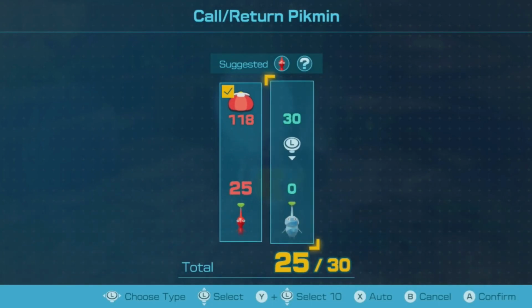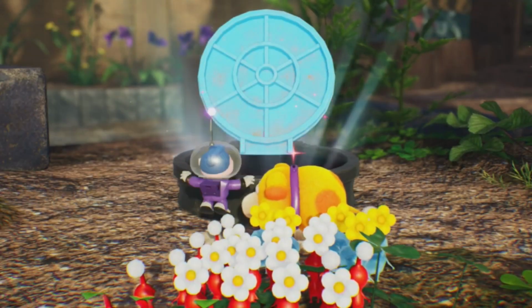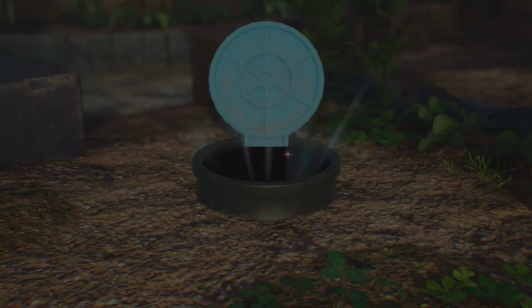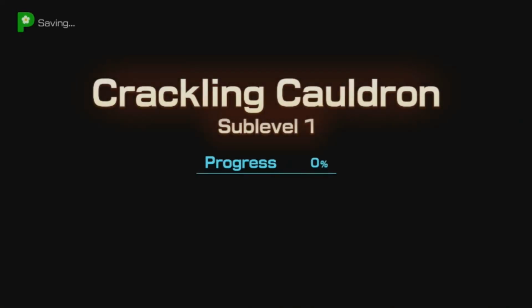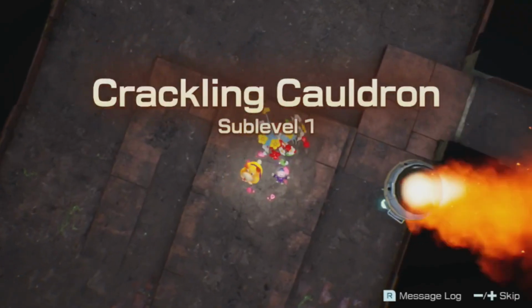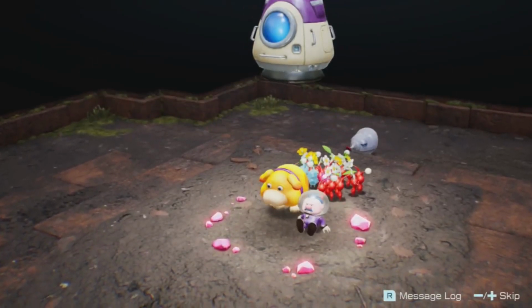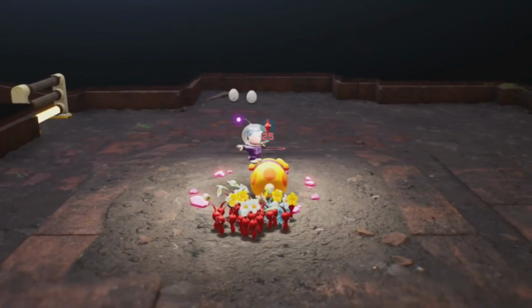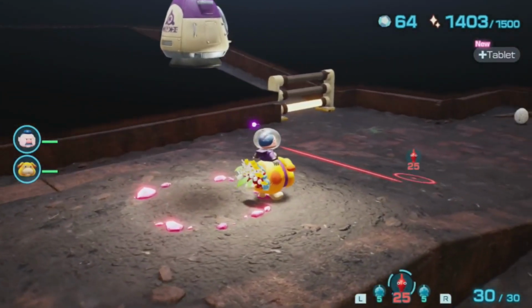Let's leave. I think the majority of Pikmin I want to take are the red ones, because they are fireproof. But you never know when you may need an ice Pikmin, so I'll take 5 with me just in case. Hopefully they don't melt instantly. So there's rescues and there are treasures down here. I guess there's no onions down here then, because it didn't mention onions in the brief. But we'll see. Oh, awesome.